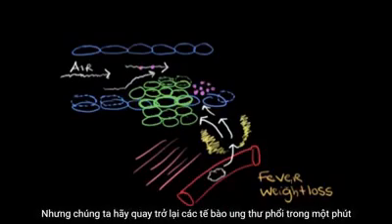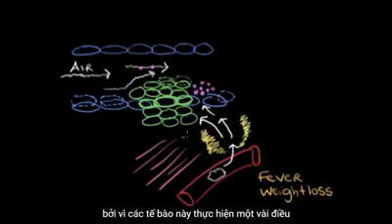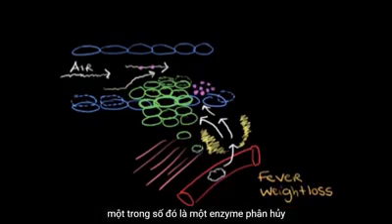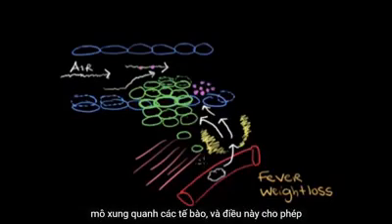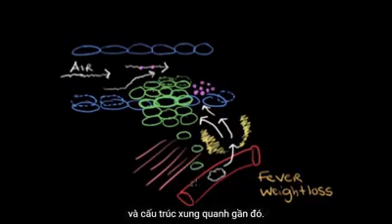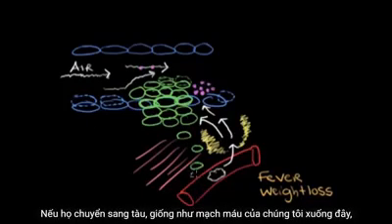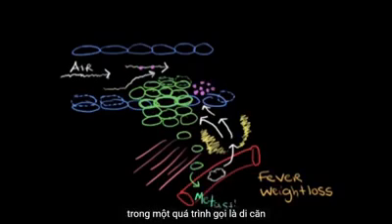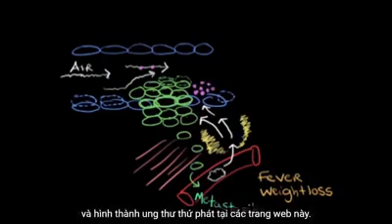But let's go back to the lung cancer cells for a minute, because these cells make a few things that are not typical of other lung cells, one of which is an enzyme that breaks down tissues around the cells. And this allows cancer cells to invade the lung tissue and surrounding structures nearby. And if they migrate to vessels, like our blood vessel down here, they can gain access to them and travel throughout the body to other organs in a process called metastasis, and form secondary cancers at these sites.